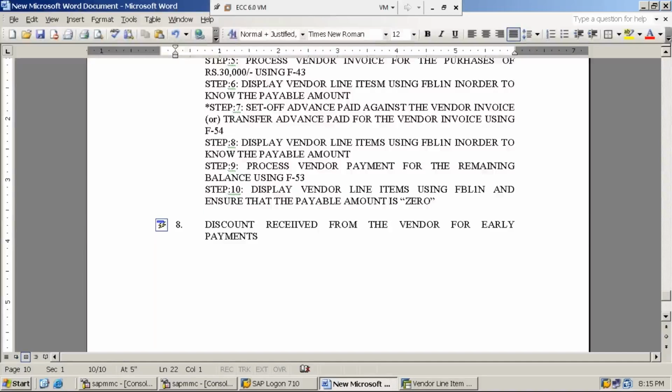I'll treat that you have paid 1 lakh. So you don't need to pay 1 lakh, though you are supposed to pay 1 lakh, because discount has been offered. So in the place of 1 lakh, you will pay 90,000. But from the system point of view, though we pay 90,000, system will clear the entire 1 lakh. How will that happen? And for that to happen, what are all the configuration settings that are required? That part will be taken care of under the topic called discount received. Understood the concept?